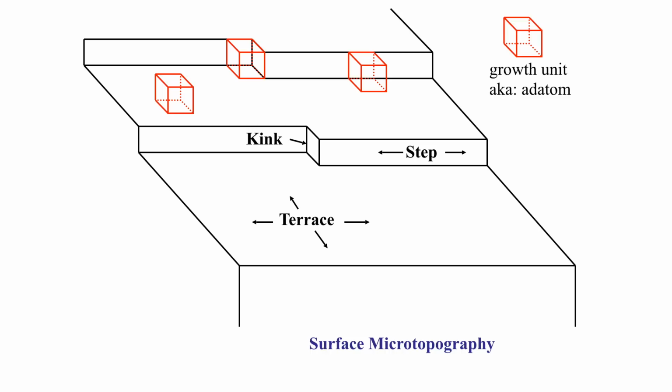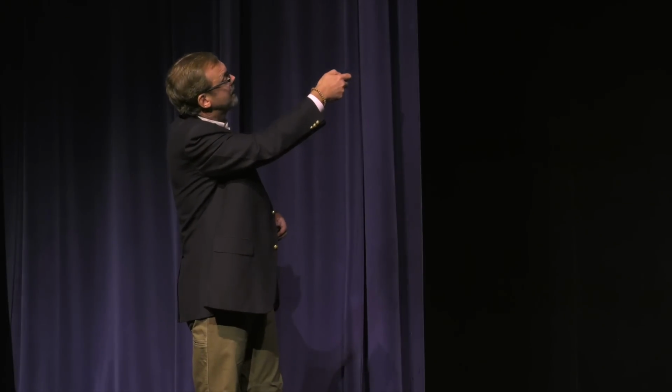All right. So our step actually grows outwards in this direction by the addition of atoms at kinks. So it'll translate in this direction until it hits the edge. We start a new kink, it translates, and by doing that, the step is moving in this direction. By doing that, we've added a new layer, and then eventually we have a flat terrace up at the top that we have to form a two-dimensional nucleus and go through the same process. But the key thing is, it's like building a nice brick wall. We're doing it in a nice, orderly fashion, row by row, layer by layer, and that's why crystal faces form the flat surfaces that they do.